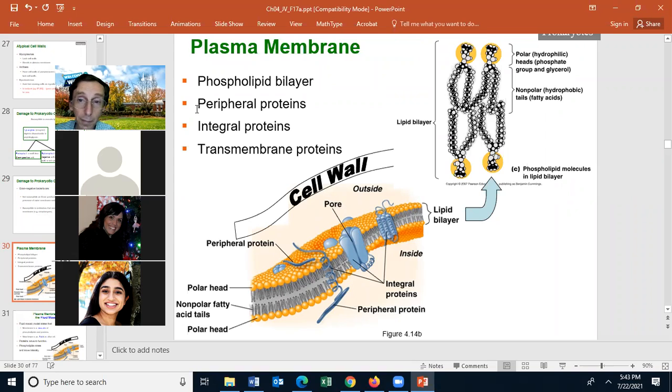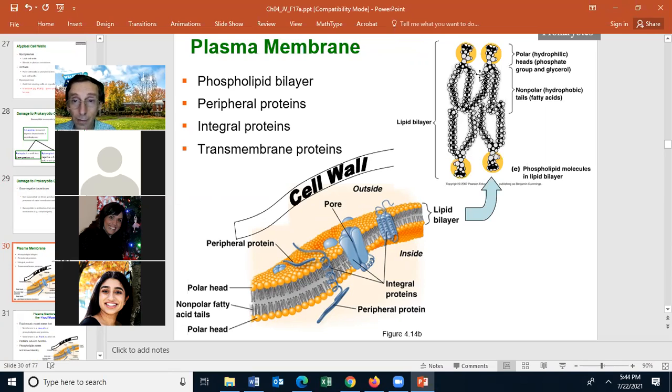The plasma membrane is mostly made up of phospholipids, and they arrange themselves in this orientation shown here, where the phosphate heads face the inside of the cell, because that's where mostly water is. The cytoplasm is mostly water, and the heads want to be facing the water. The fatty acid tails are on the inside of the lipid bilayer because they do not want to face the water. They want to be around other lipid-soluble molecules, and so they're on the inside of the lipid bilayer.